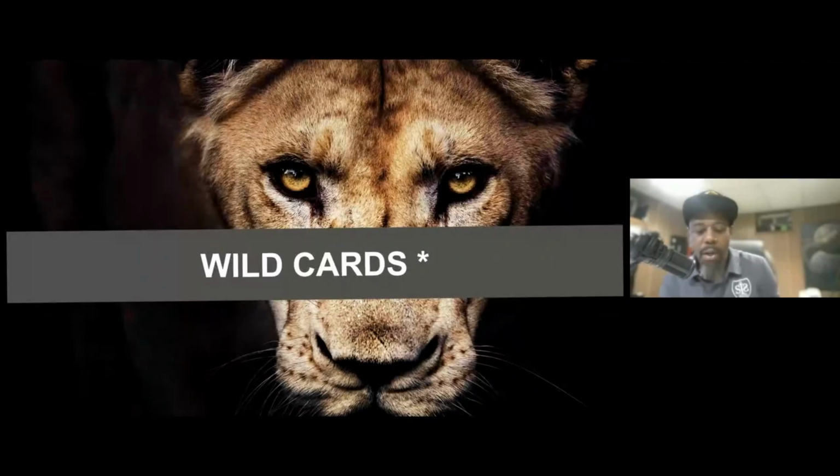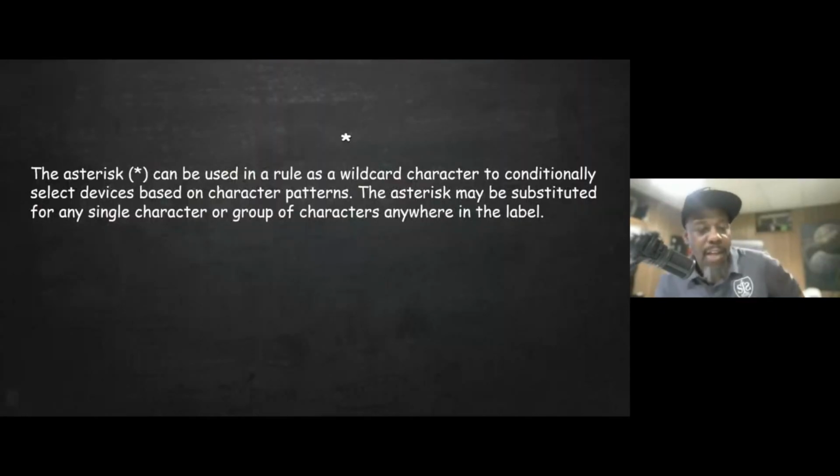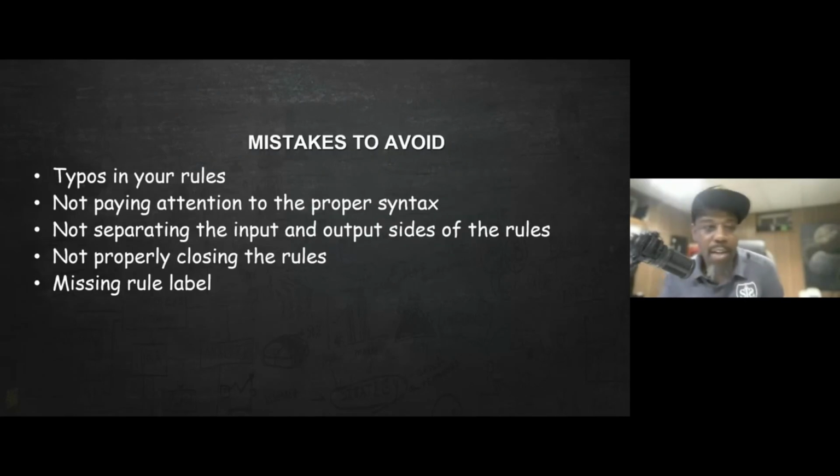Wildcards. Wildcards is the asterisk, the star, that replaces any character, any word, any phrase. You need to be very careful with the asterisk because you could use it to activate anything and everything, and you could also make mistakes. You don't want tricky things going on with your rules if you're not understanding how to use the asterisk.